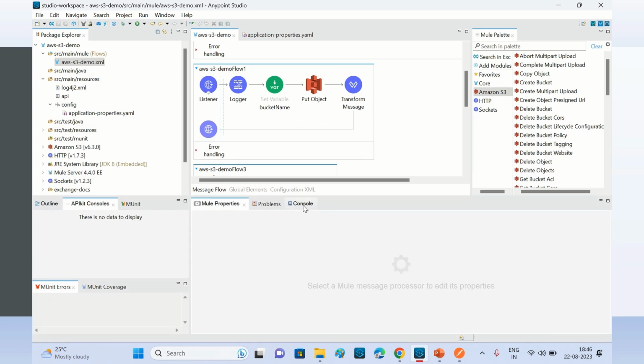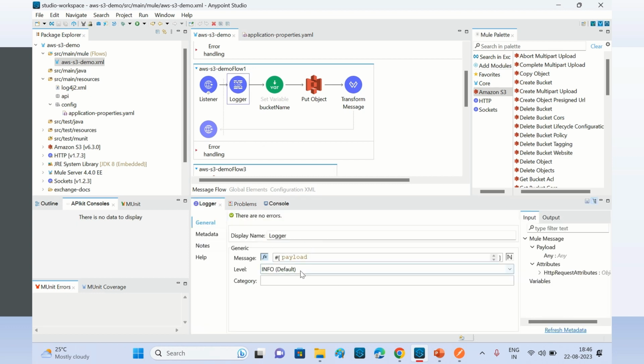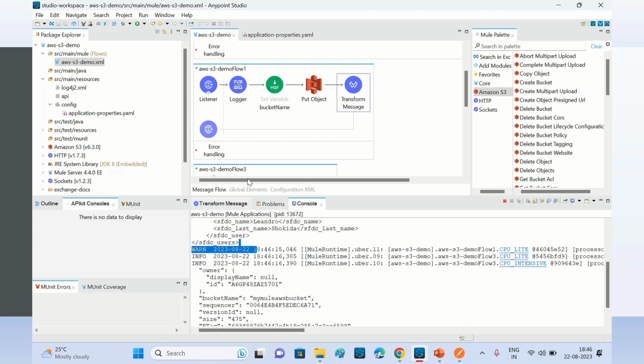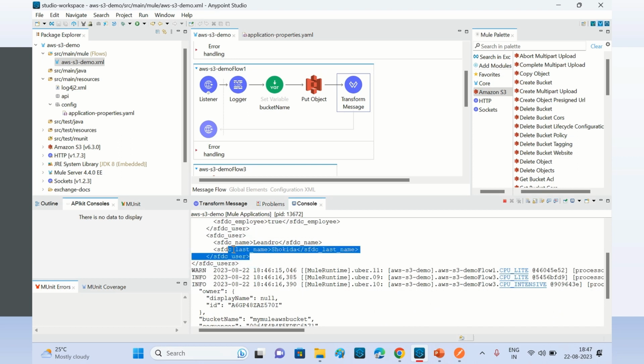Let me check the console. So we are logging the payload. So the payload is being logged, and then we are calling put object. So in this flow, we are only logging the payload, that part is being logged.